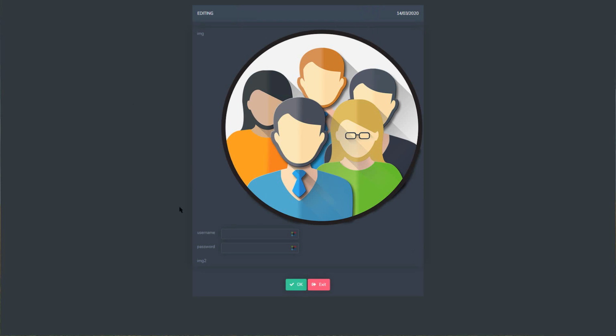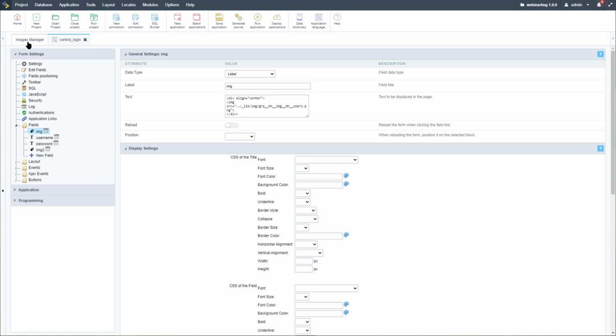Now it is important most of the time to also generate all your files, so don't forget that one as well. So if you don't have the images there already, or they haven't previously been added or saved within your image manager, then you will need to generate all of your source code and then possibly even add it separately within the image field.